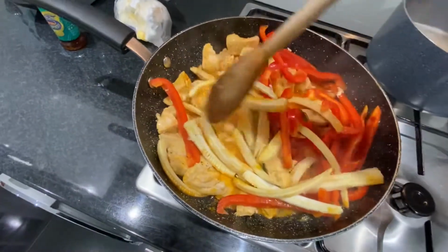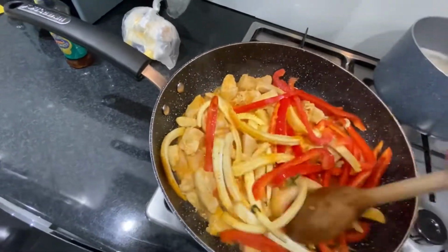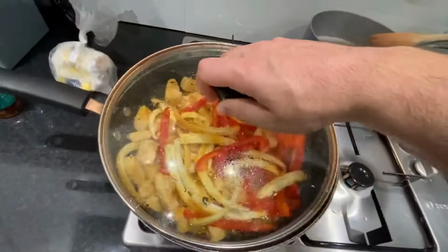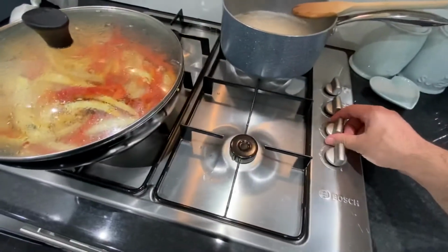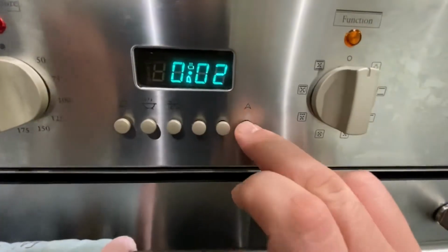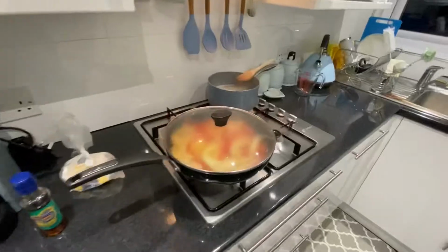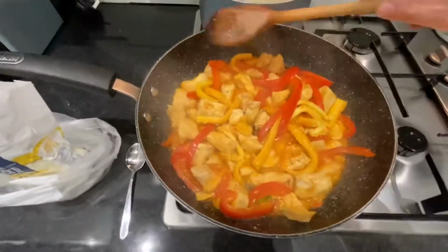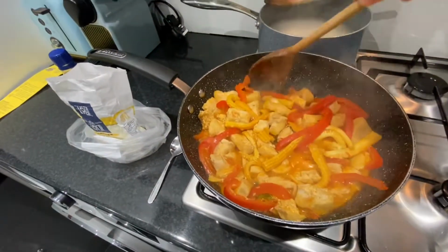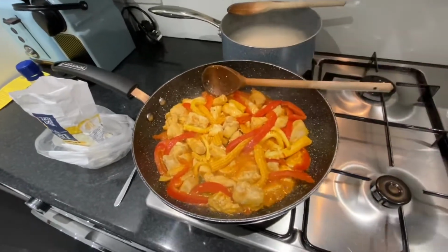So you want to get all your dry ingredients underneath into that liquid so it all cooks. What I like to do is get the lid on at this point. Let it cook through, turn the heat up to medium, and let's set the timer. Alright, so we're coming up to nearly 14 minutes, a couple more minutes to go, so make sure you give your curry a stir. Make sure the herbs are underneath to get the flavour into the liquid.